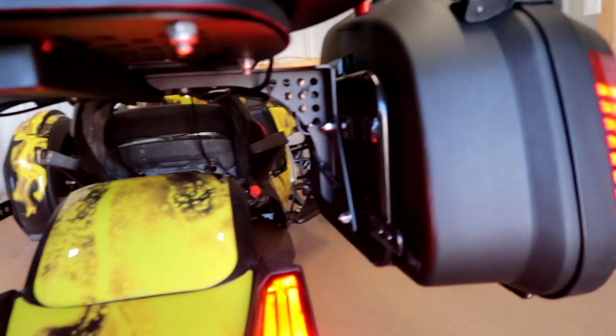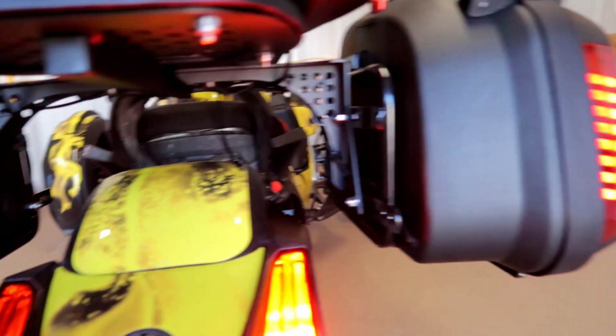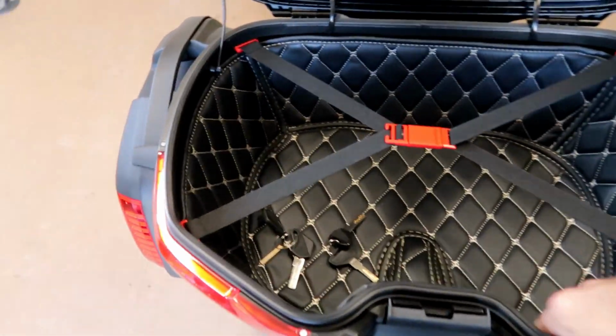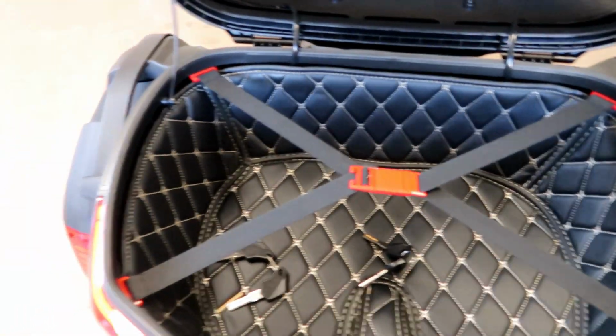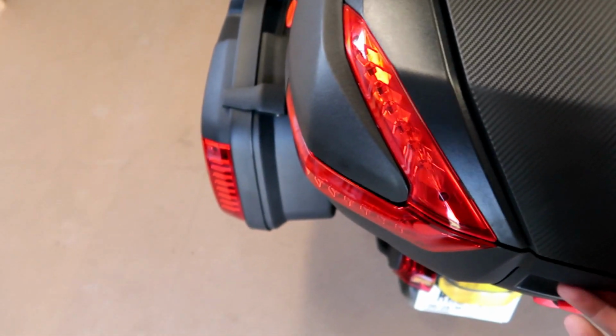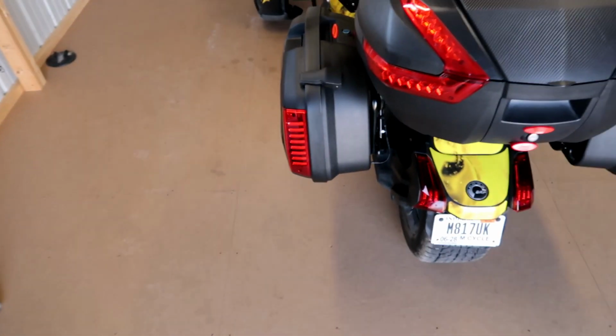Then you got quite a bit of wires left over there, and you gotta tuck them under with some zip ties. The top bag itself is probably big enough to put 2 helmets in. It's got a nice liner in it. 2 separate keys, one for the top and one for the sides. I don't think you could take the top or the sides off, I don't think they can steal it without the key. You know, they won't pop off. These come off, this comes off, this comes off, once you put the key in and if you want to take it off.